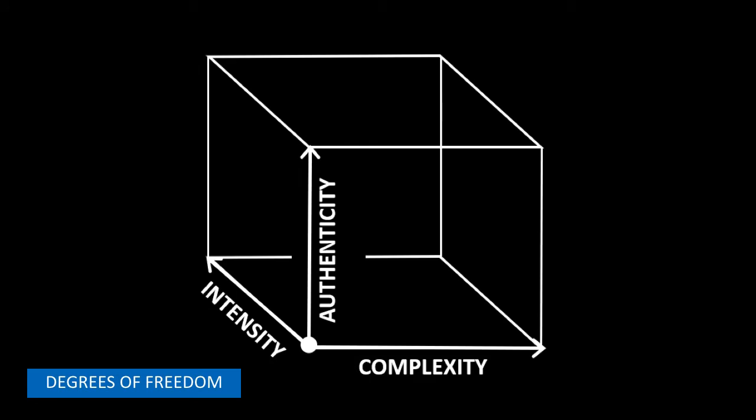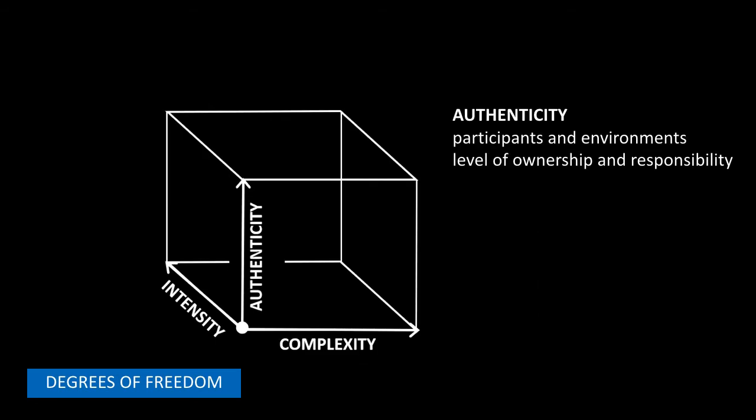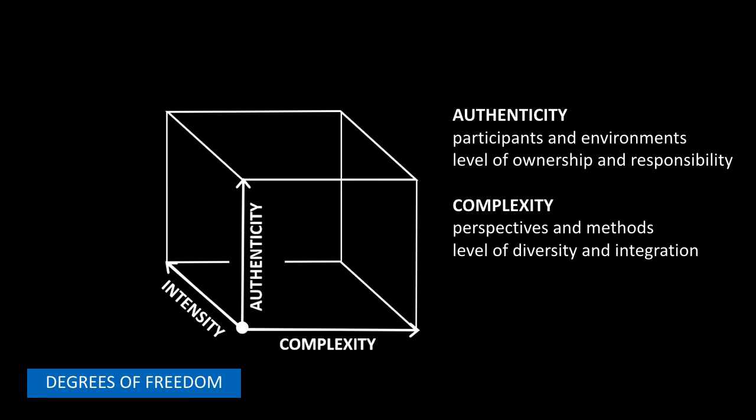intensity, and complexity. The level of authenticity refers to the extent to which CERL participants are immersed in a real-life situation and are allowed to take ownership over the learning process. The complexity dimension relates to the scope of the research topics and methods, varying from being rather focused and straightforward to more ambiguous, multidimensional, and chaotic.